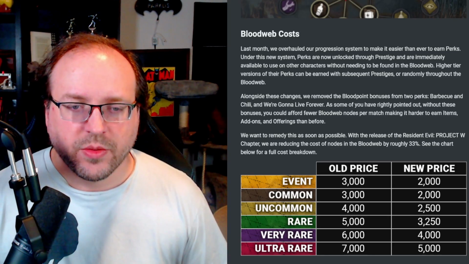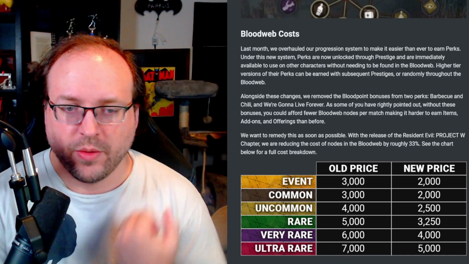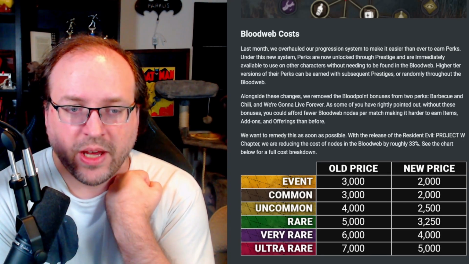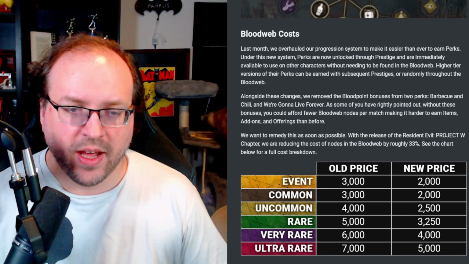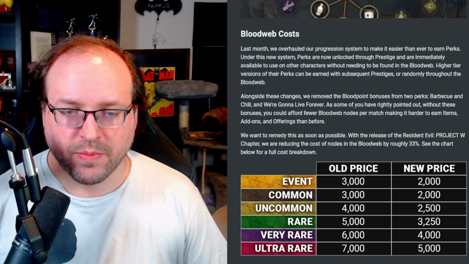Alongside these changes, we removed the blood point bonuses from two perks, Barbecue and Chili and We're Gonna Live Forever. As some of you have rightly pointed out, without these bonuses, you could afford fewer Bloodweb nodes per match, making it harder to earn items, add-ons, and offerings than before. We want to remedy this as soon as possible.